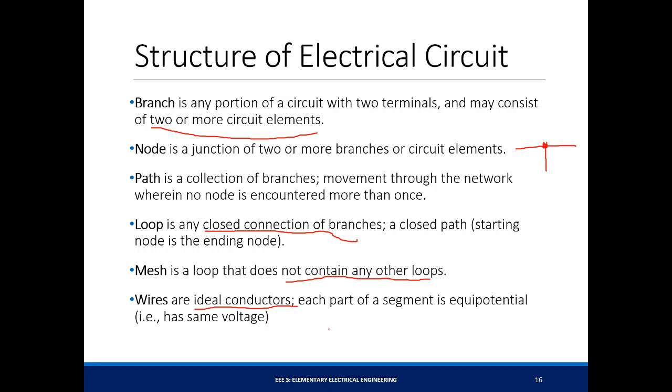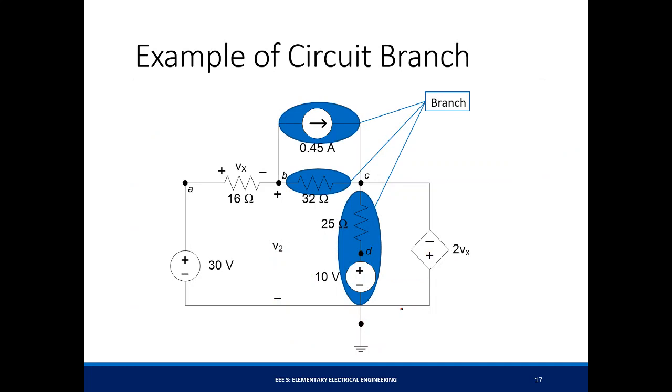So what happens if charges move across these wires? Then the voltage difference across that wire is zero. Therefore, your electron does not lose any energy at all. So the voltage here is equal to zero. There you go.